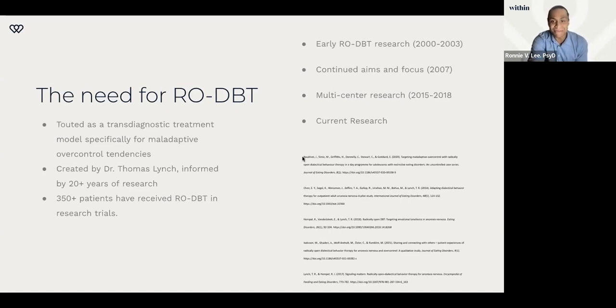This seemed much larger to me, the bottom right here, when I put my slides together, but it is tiny. There are 5 really cool RO-DBT studies focused on eating disorders. They range from 2020 all the way back to 2014 or 2013, one of them. I found these to be very useful. Again, we could probably do a whole talk just focused on this. But if you can see it, please take those article titles down and enjoy.